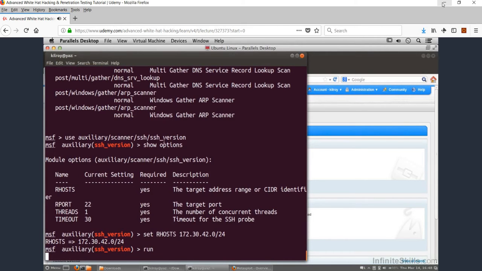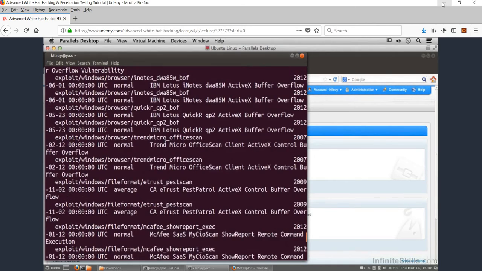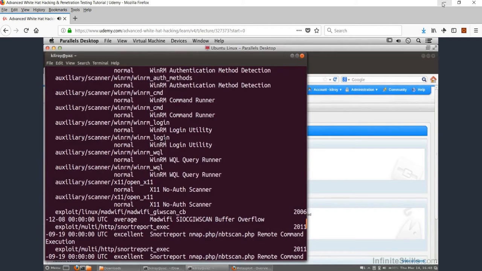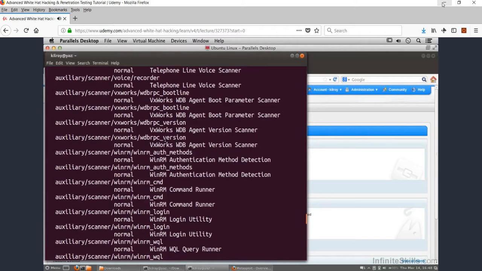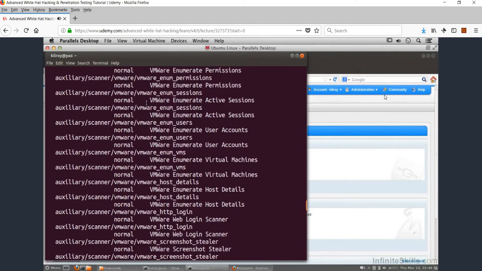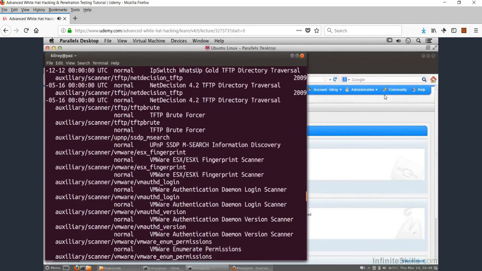As I said, there are a number of different scanners that are available just built into Metasploit. If you want to figure out whether systems are running a particular service and you don't want to Nmap the whole network, you just want to do a very targeted scan, you could use these different scanners that are available. Here's some that are available for VMware.